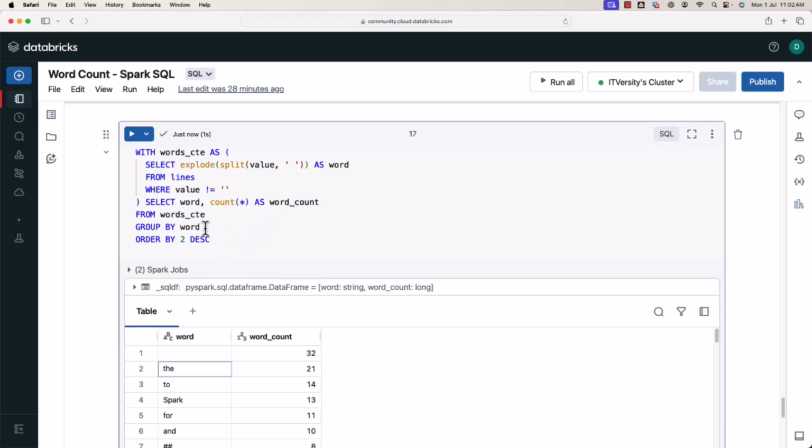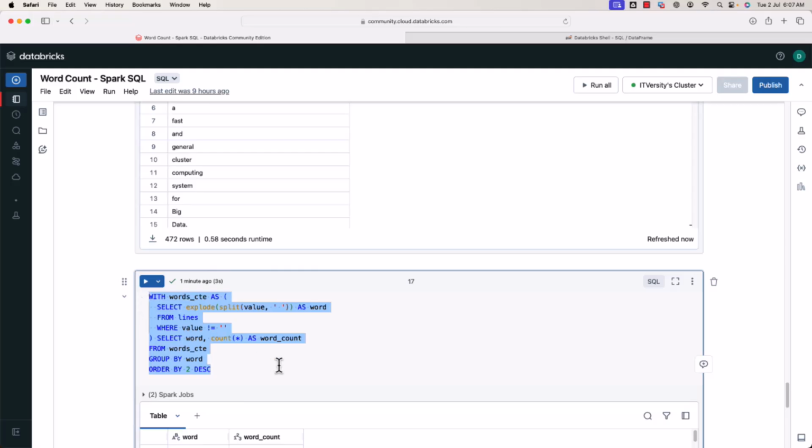As we are ready with the core logic, now it is time for us to go into the details of how this data can be written into files using Spark SQL. Here we have come up with the core logic to compute word count using Spark SQL. Now it is time to use Spark SQL to write the results of this query into a DBFS location. There are multiple ways to achieve it. One is to create a table and then populate data into the table.